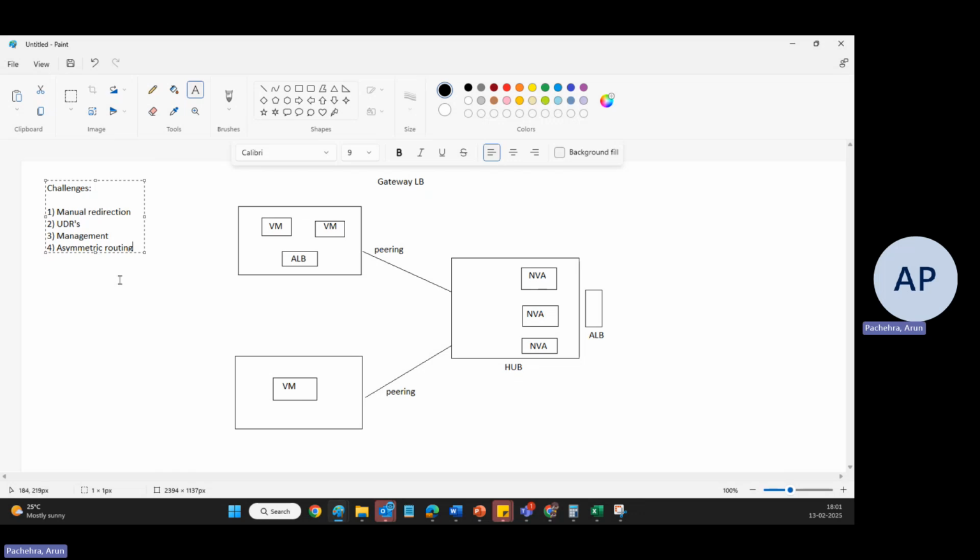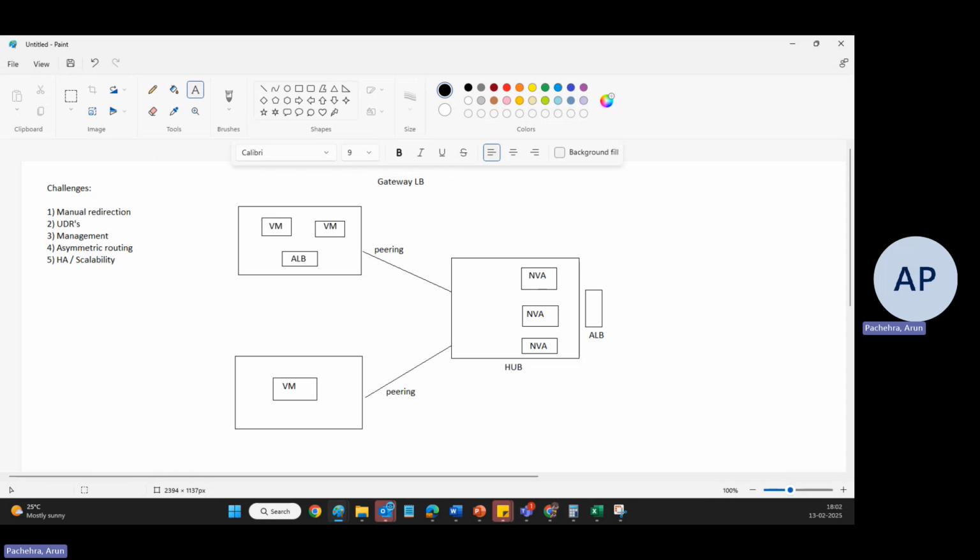Then there is another challenge of the high availability and scalability of your NVAs, because it requires complex configuration and failure requires manual intervention sometimes. So there are certain challenges in this kind of setup, and that's the reason we have Gateway LB, recently GA, which can help us solve those kinds of challenges.